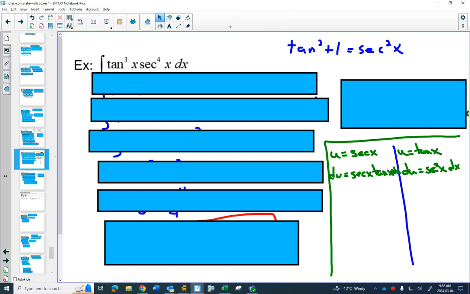Now fiddle around with those ones. If you use the first one or the second one, can you get rid of everything else and change everything else to something that would work?